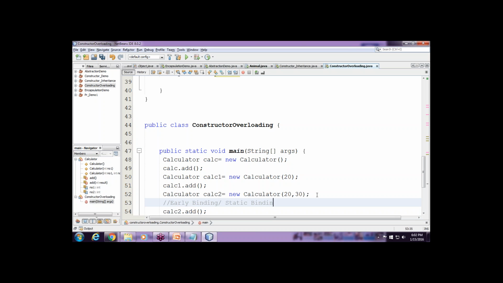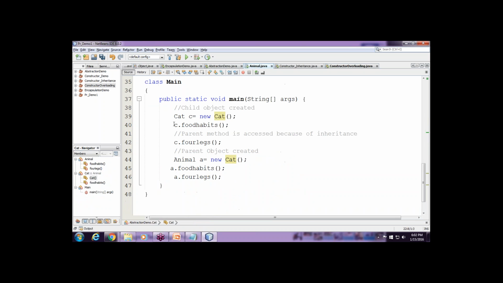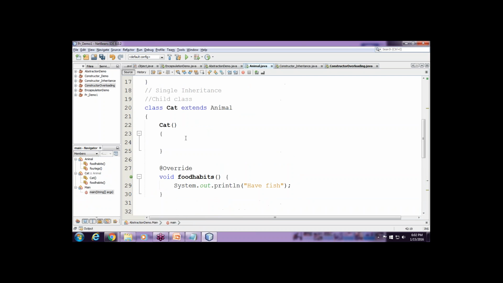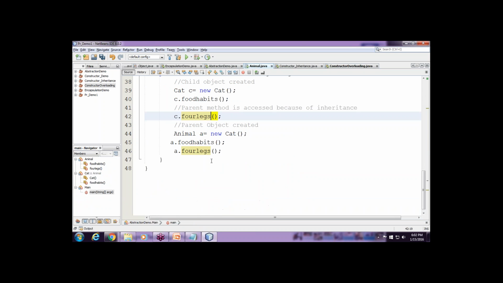And what is late binding? Go over here to the Animal example. The first case I understand, but with c dot four legs, I don't have a four legs method in my Cat, yet there is a method in the parent, so I am not able to identify which method is called. In this case I create an object of the parent through upcasting, and you are not able to identify which method is called.